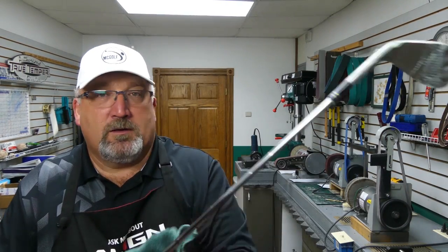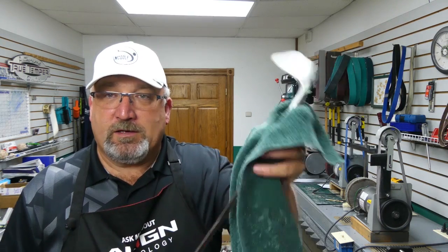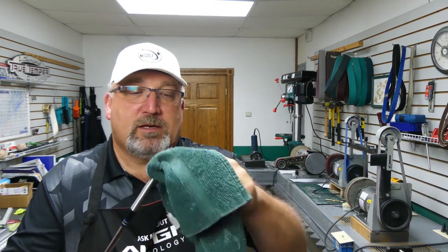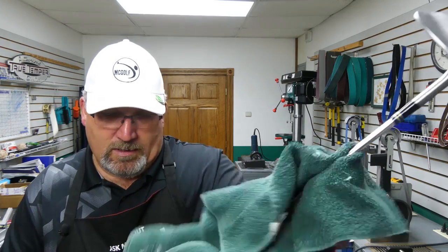Alrighty, so quick review. Nippon Modus 3 115 gram taper tip shaft went into a Don White wedge, and I'm really hoping that John talked to him about it so that he gets the best of Don's expertise. And what we're going to do is put this guy on the loft and lie machine, and he says he wants it 1 degree up, which in most terms means it's a 64 degree, or make sure it's 56, and there we go.